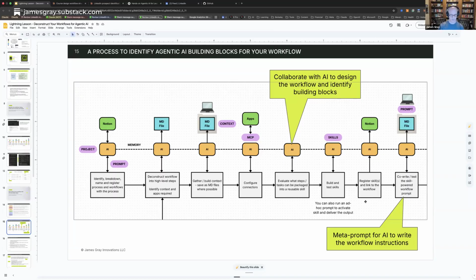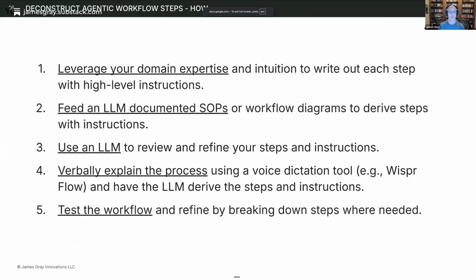And then the last step I do, now that I've got this, is I ask Claude in this case, hey, help me really co-write this workflow. And of course, we're going to need to test it. So one of the things you can do around how I do that: you need to get down right to a workflow with some clear steps. As I mentioned, impart your domain expertise. If you've got an existing SOP around your process, feed it to the LLM and refine it.